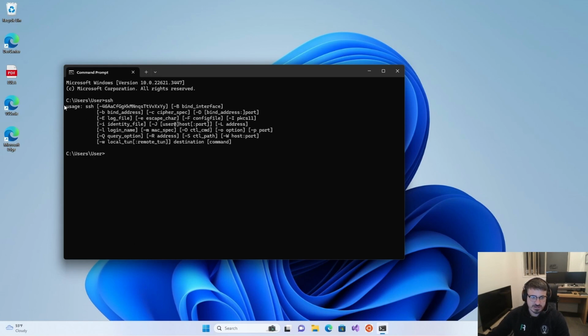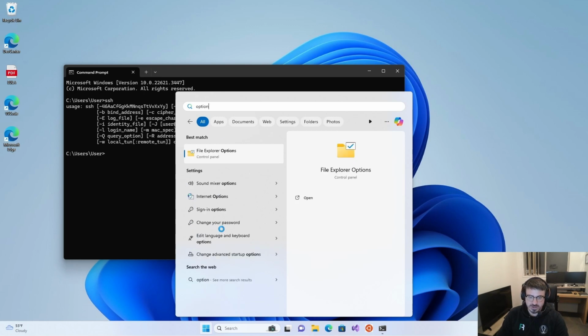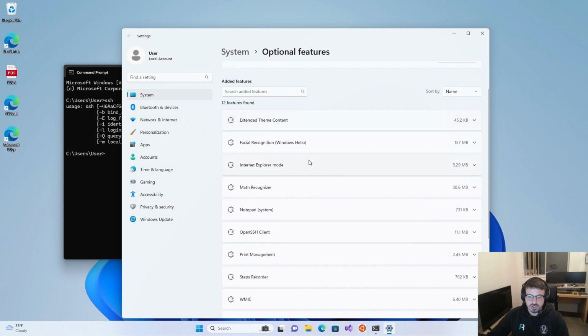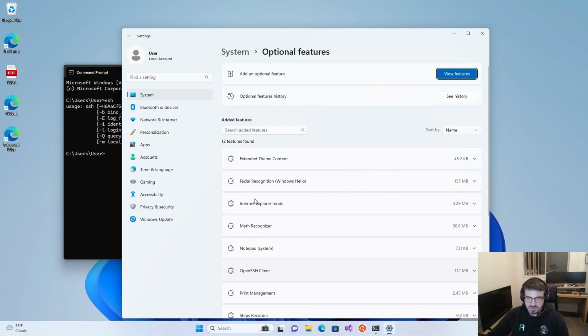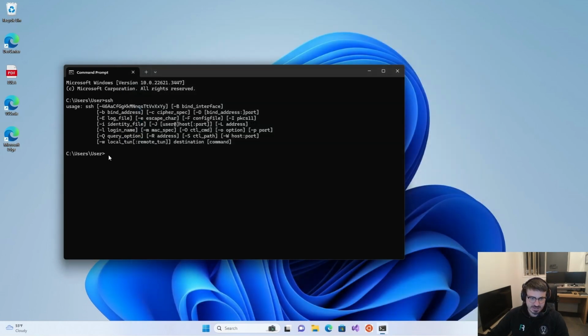If you can see a response here regarding usage, then it means you've got an SSH client installed. If it says something like command not recognized, then you may need to install an SSH client, which is very simple. You can just do that by going to the start button, typing optional features, and you should see it here if you have it. Most Windows installations have it by default now, I believe, but if not, you can just add it there. It only takes about 2 minutes, and then you'll have access to the SSH command.